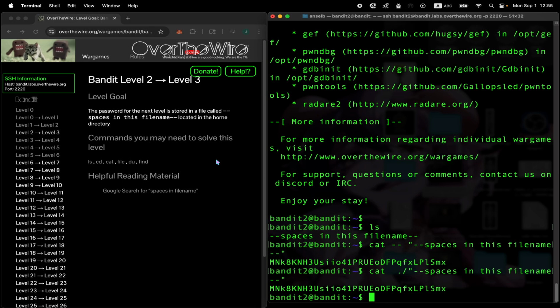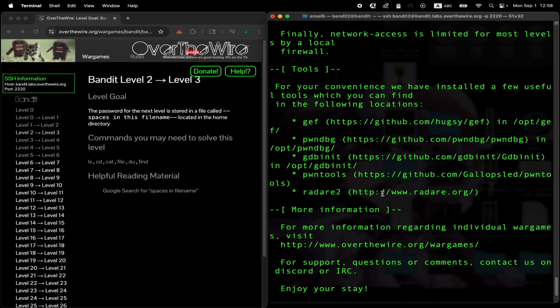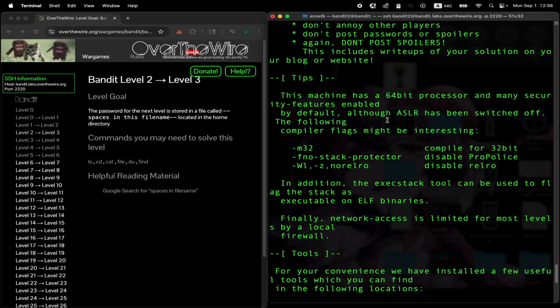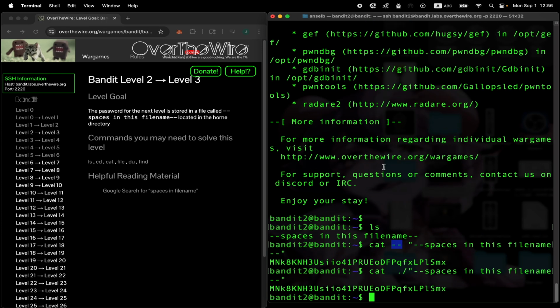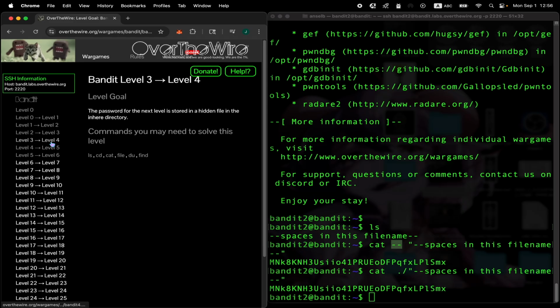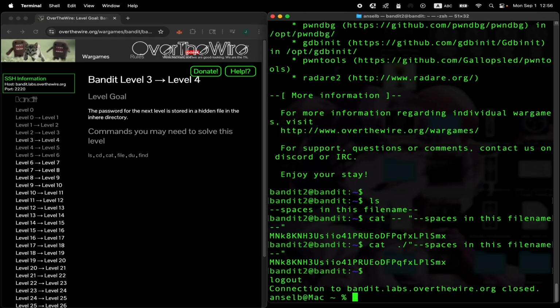But for our use cases, again, dash dash probably isn't your best option. But if you just do ./ you're going to be safe every time. I like to use the dash dash, and that's why I use it. Previously, as you could see, it didn't work, but I'm not going to go back up to there. But you see what I'm saying. And now we're going to move on to 3 and 4 after we exit here.